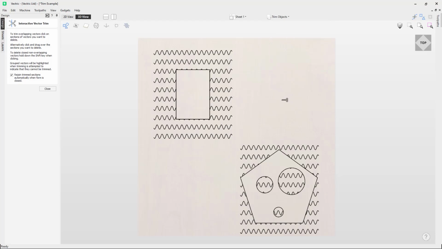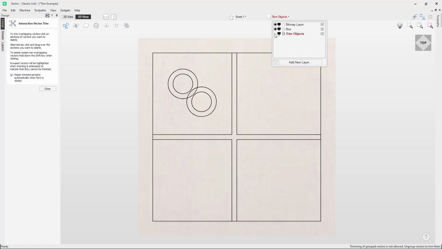And pay attention to what happens when I hover my cursor over the vector here for the grouped one, so the pentagon here. You'll notice that the scissors not only are closed, but have a red strike through it to indicate I cannot cut this because it's a grouped vector. And you'll also notice that the vector is highlighted to indicate there's a set of group vectors in a distinctly solid pink line. So nice clear visual indication there from the software. But for now, let's go back into our box. We'll turn that to the active layer.